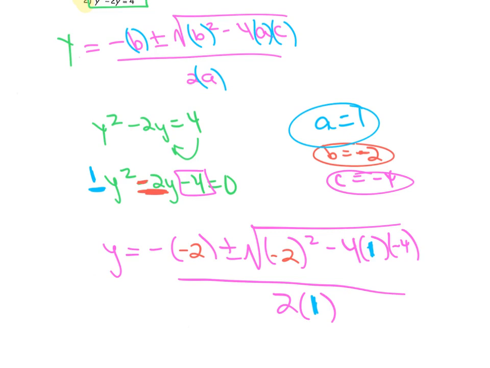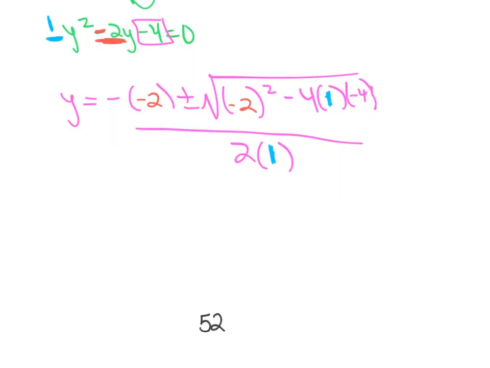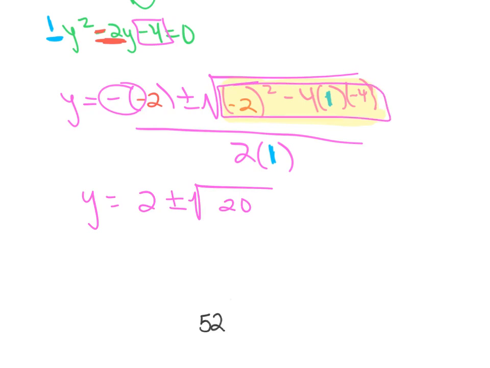All right, so let's start to simplify. And guys, remember, you have a calculator, you should not be typing this all into the calculator at once. So when I type into the calculator, you should only be typing in what's under the radical. Don't include the radical, just what's under. And we'll have y equals, again, this is a negative negative, so that's positive 2, plus or minus the square root. Negative 2 squared minus 4 times 1 times negative 4 ends up being 20. So this whole thing ends up being 20.